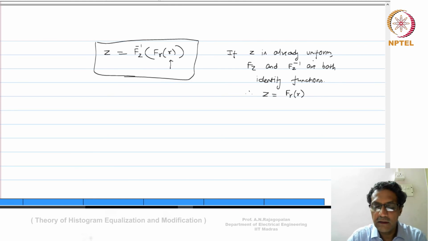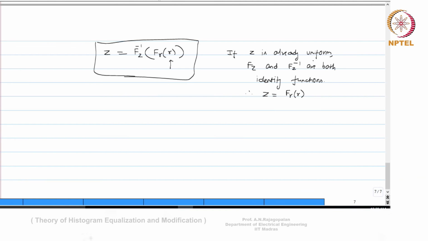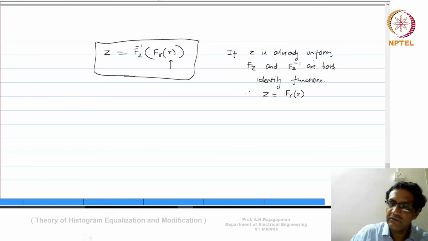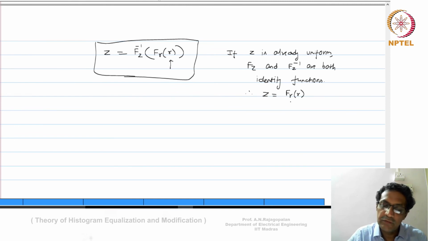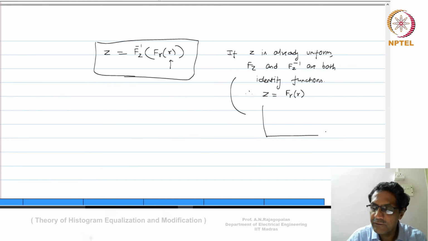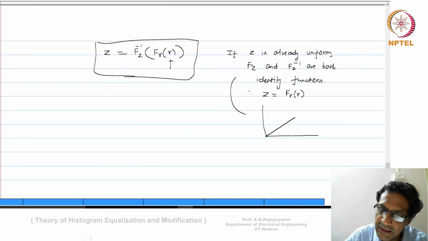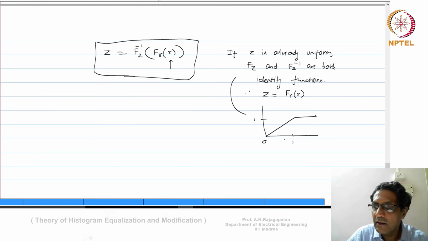So the point is, if your final z is actually uniform, if you're not asking for something else and you're simply asking for a uniform random variable, then the transformation which you seek will be fr of r. This is easy to show. If you see the CDF of a uniform random variable, it goes like that and hits 1, so you have 0 to 1 on both axes.